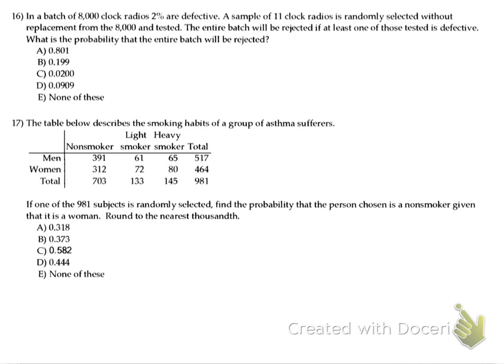So a lot of the challenge in this class is to pick off the keywords. And on this one, a good place is to start with the actual question, because it's a bunch of information, and then the actual question comes at the end. So what's the actual question they're asking us? What's the probability the entire batch will be rejected? So I would just start right there. Start from what they want, bottom line, and then work backwards from there.